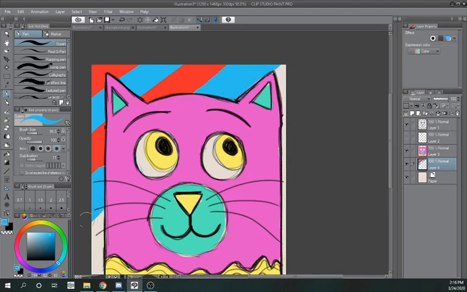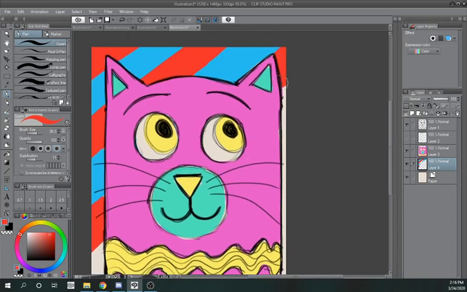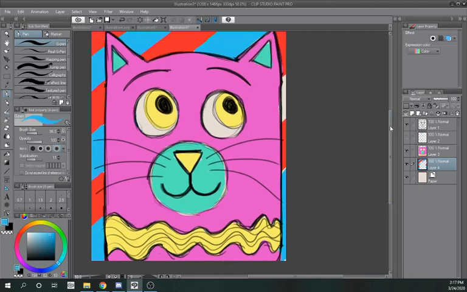Now you don't have to do diagonals. You can do whatever pattern you like. You can do stripes, you can do stars, you can do hearts. But do try and color in. If we get this blue on the side here, it's going to be a little hard to match these up exactly, but as long as you have the idea there.